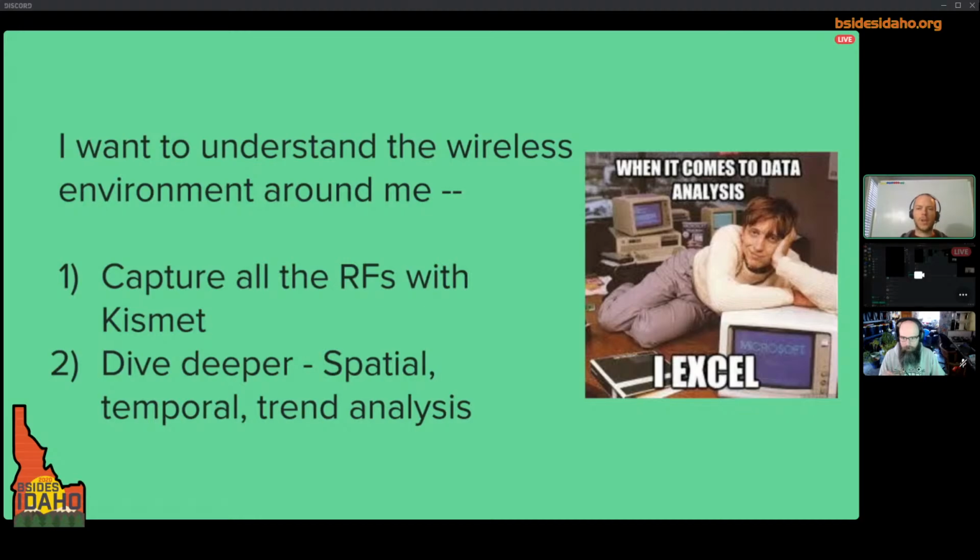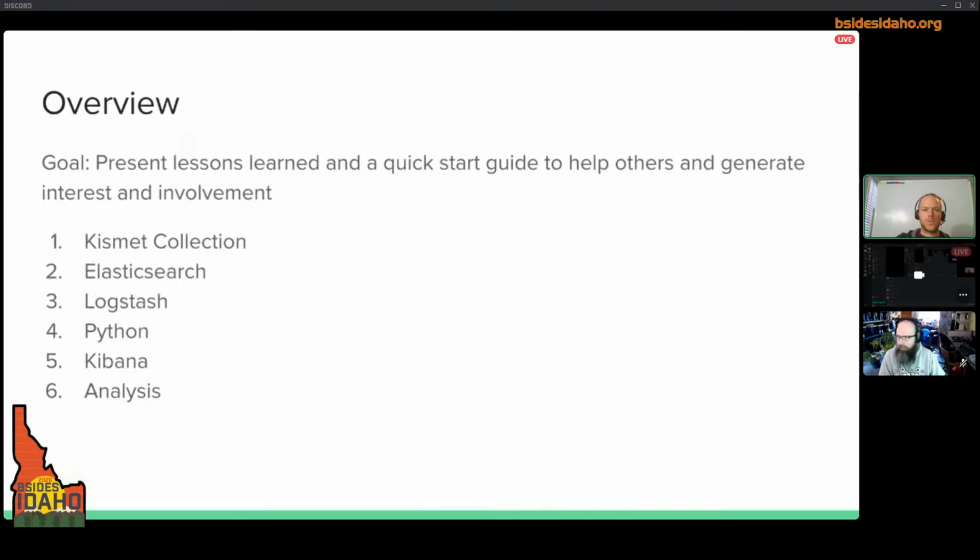And when it comes to data analysis, Excel is awesome, but there are some better tools that are out there now. And so I started digging into some different ways of doing that, and found there wasn't a lot of documentation, first and foremost, on specifically using Elasticsearch, Logstash and Kibana with Kismet. However, Kismet's been built to be able to do that.